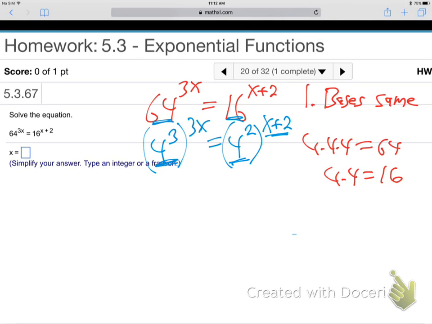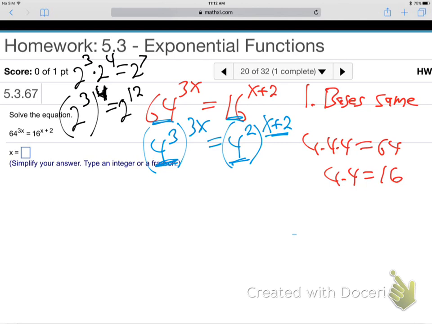Do you remember the power rules? Do you remember, like, if you have 2 to the third times 2 to the fourth, they add in that situation. I think that one you remember, right? They both have their own base of 2, powers add. But what if you have 2 to the third, parentheses, to the fourth? Do you remember that in that situation they actually multiply, 2 to the 12th? Because that's only a single base of 2, not 2 different 2's. Power outside parentheses multiply powers inside parentheses. Remember that rule? So that's what we have going on here.